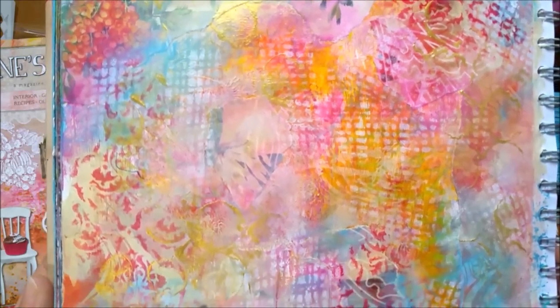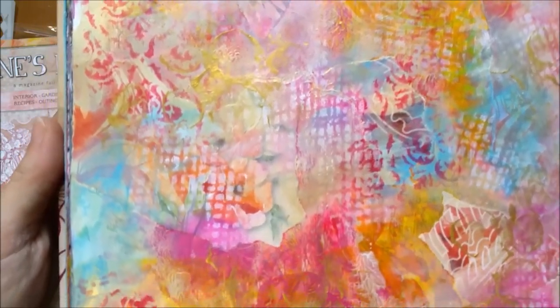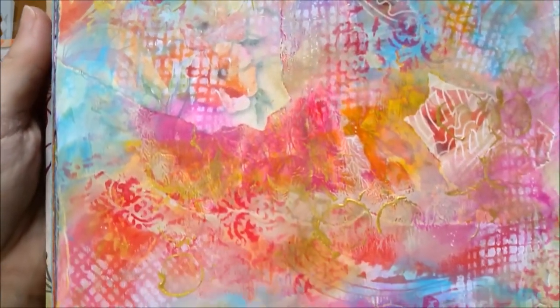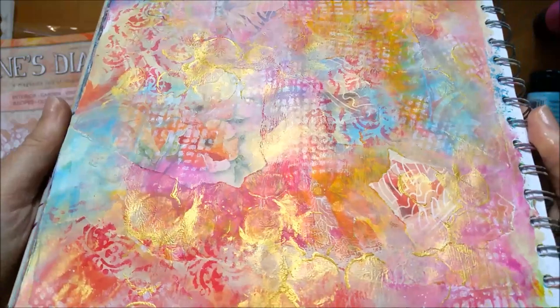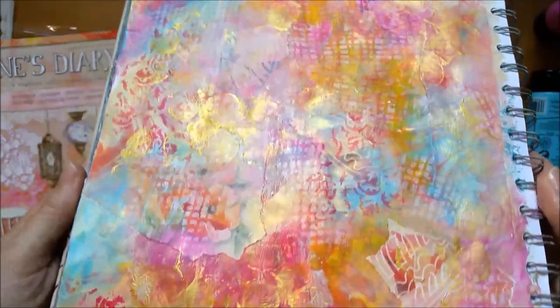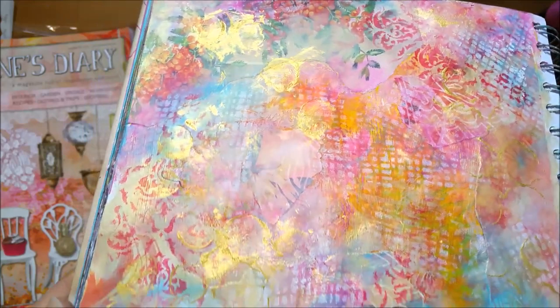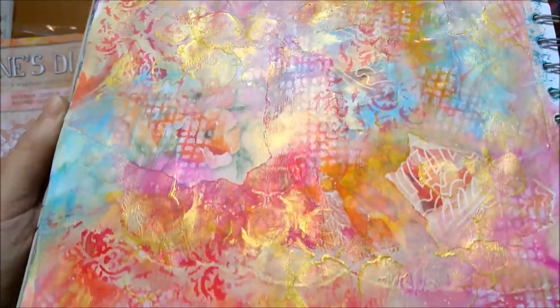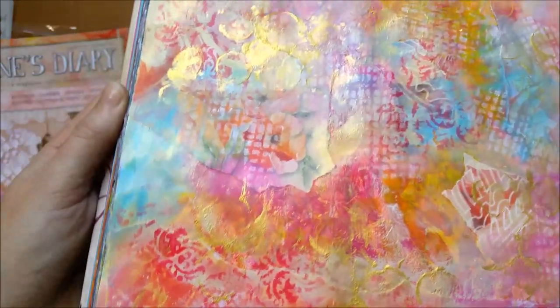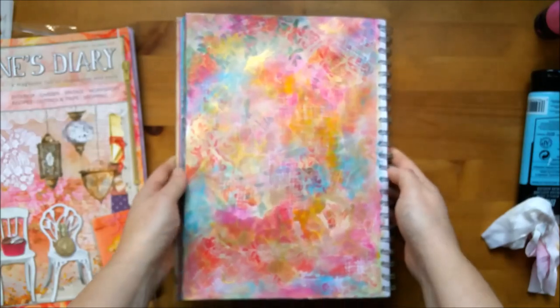So as you can see, it is abstract art, but there is still texture and beautiful colors to look at and subtle interest. Look at this. Can you see how beautiful this gold is looking now? Yes, it is a little bit messy and blobby, but it does contrast with the sort of intricate texture from the background. So that's why I'm loving this.